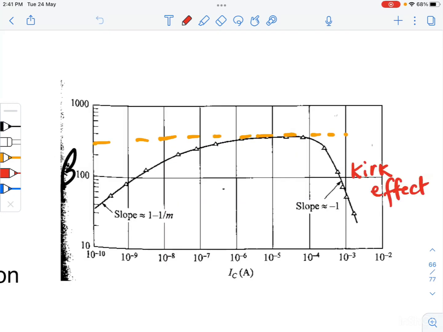So I'm showing again the graph of the current gain versus the collector current, and as you know, in the Kirk effect, the beta decreases with increasing collector current. The more collector current you have, the more reduction of the effective collector doping, which means you will lose more ions. Therefore the depletion region becomes smaller, the effective base region becomes bigger, and therefore higher recombination, therefore an increase of the base current. If the base current increases, it will affect the gain.